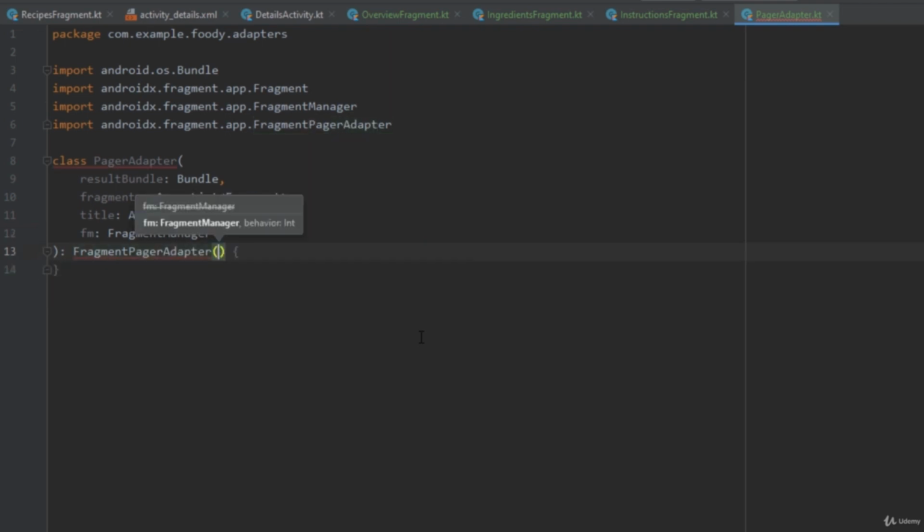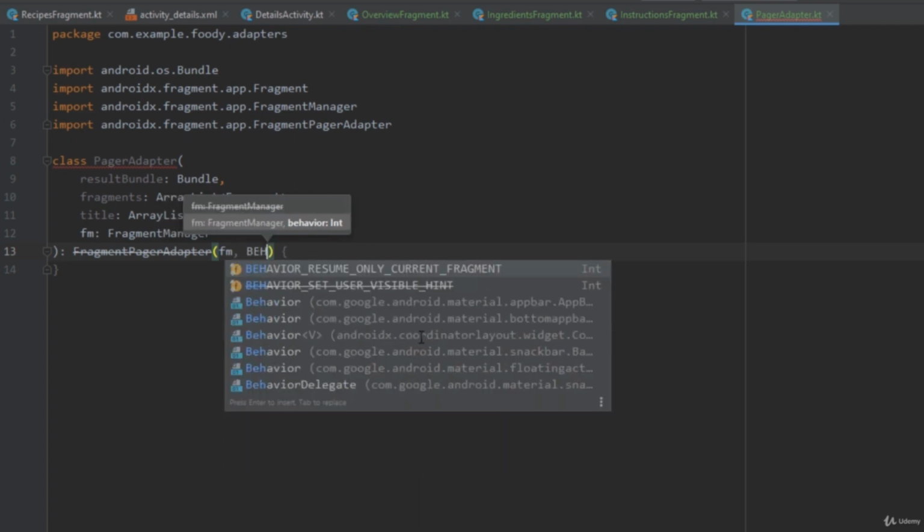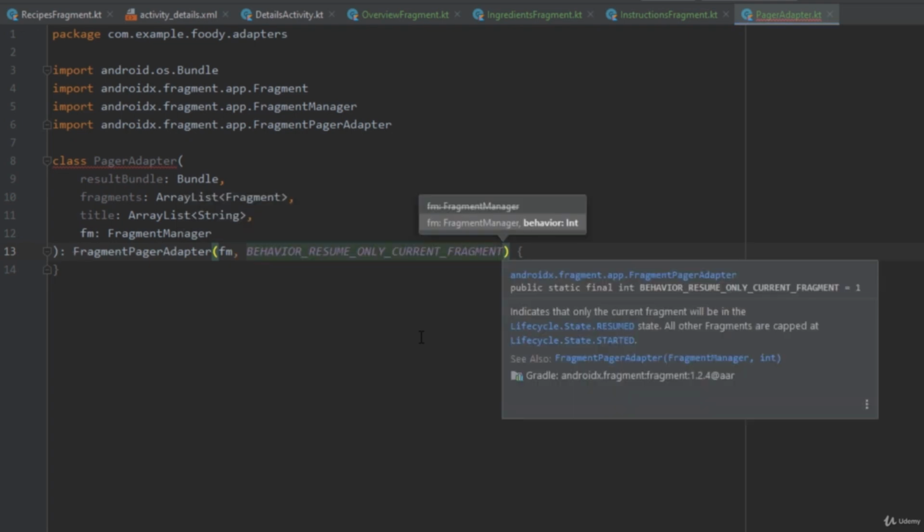And here we need to pass 2 parameters. The first one is actual fragment manager, and the second one we need to pass behavior. So I'm going to write here behavior resume only current fragment. And here it says that this indicates that only the current fragment will be in the resume state and all other fragments are kept at started.